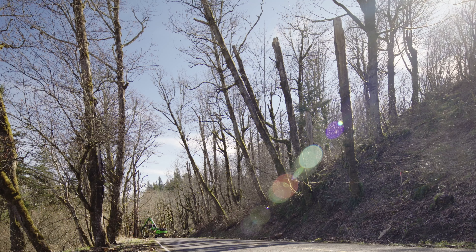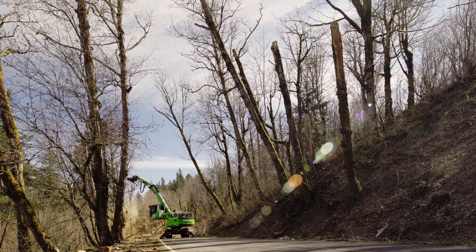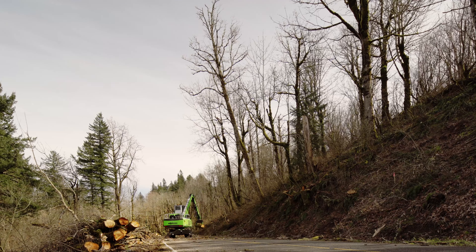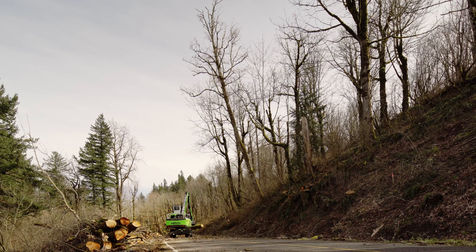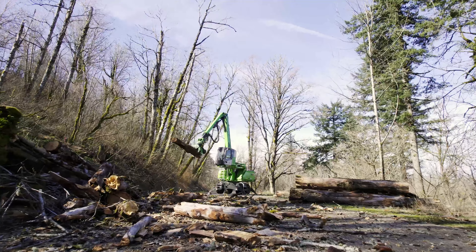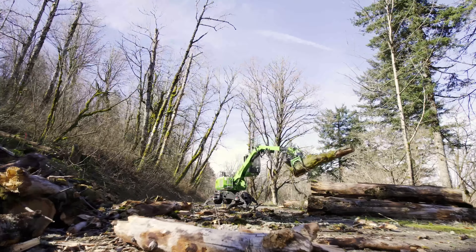This is Chamberlain Road, and it's historically been bad for hazard trees. Anytime there's any sort of storm we get three or four trees down — it's just a safety hazard for the people who live on the street, school buses, everyone who comes through. Our decision was to get ahead of it and instead of waiting for the trees to come down, just take them down ourselves in a safe manner. That's how this all started.